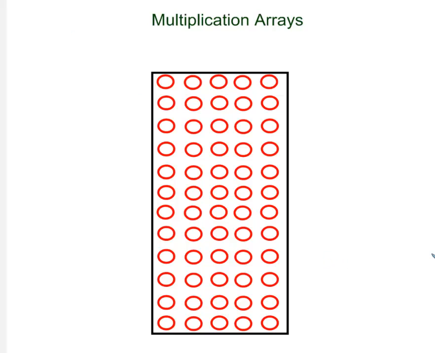Here is a slightly harder array. I've taken a number arranged in even rows and columns, but I have a lot of them, and I have a nice rectangle around them to help organize. How many rows do I have? 1, 2, 3, 4, 5, 6, 7, 8, 9, 10, 11, 12. So I have 12 rows of what? 1, 2, 3, 4, 5. So I have 12 rows of 5. This is going to represent the multiplication fact 12 times 5 equals a number we're going to figure out.